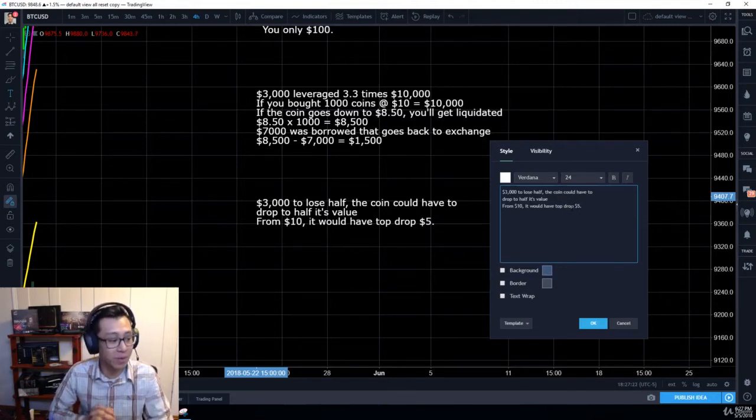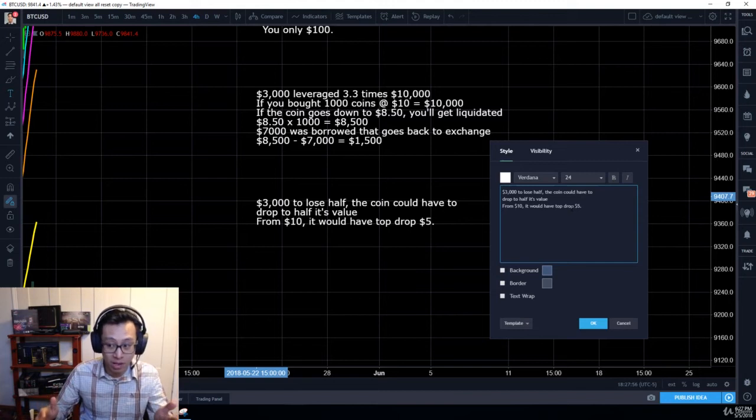And trust me, I've been liquidated so many times in the past. I have never been liquidated in the past 2 years, because I understand the risks associated with it. I understand the math behind it as well. This is something you heavily need to understand: the risks associated with leverage are extremely scary, guys. I do not recommend it whatsoever to a lot of people. Think about how much money you could lose and how quickly.